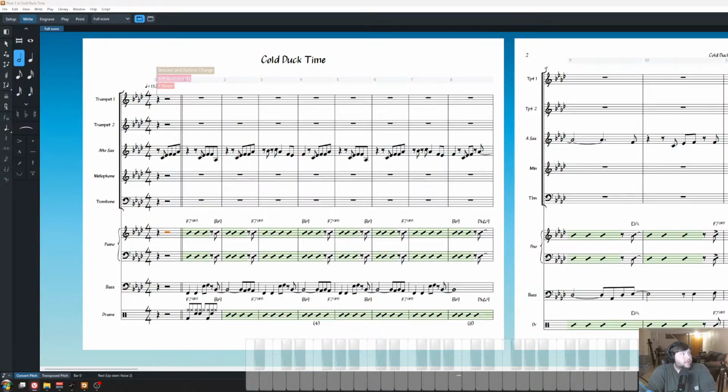I will be doing an original composition for this group. Right now I'm just working on an arrangement, because the way I've been teaching this is I teach them head charts first, just so they get some experience learning by ear. Yes, I make them learn by ear. It's a great skill for all high schoolers to learn. But once we all learn the melody and work on some improv over it, then I go through and write a full arrangement with some cool stuff, maybe a solo, some backgrounds here and there, just to spice things up a little bit.